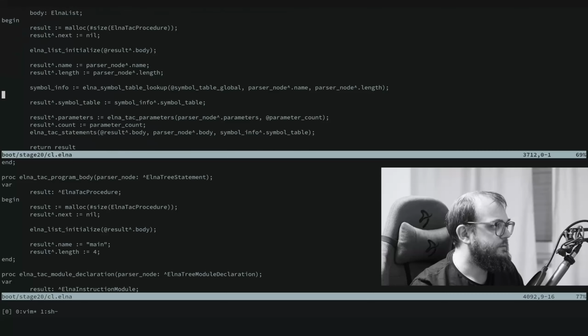We look up this name in the symbol table and we save this symbol table in the symbol table of the procedure.